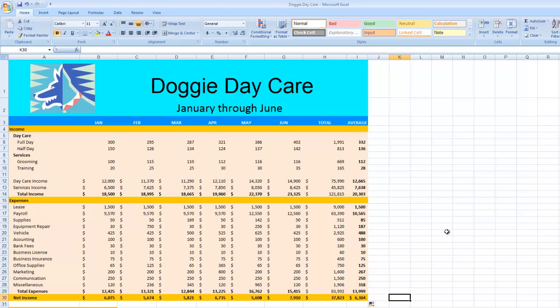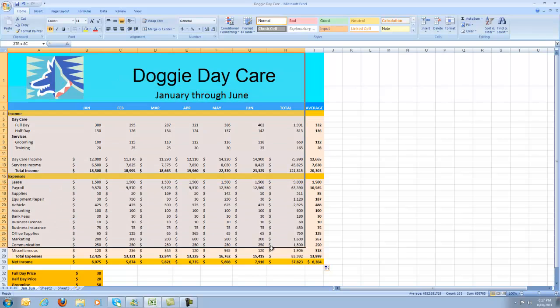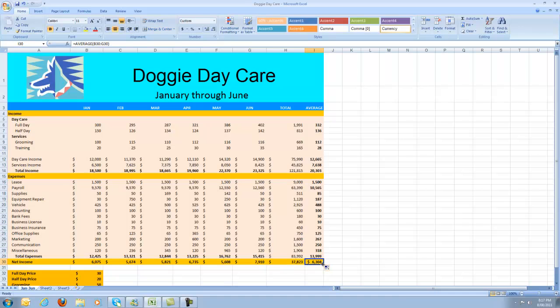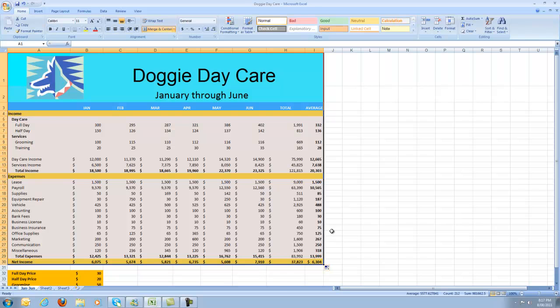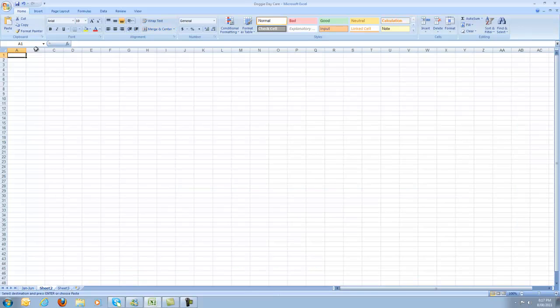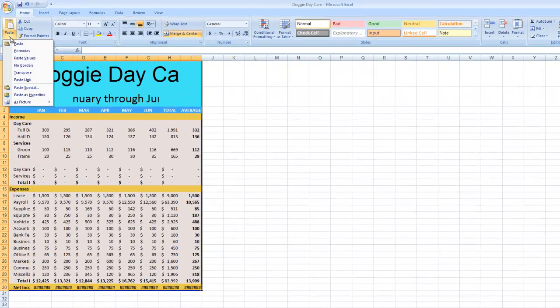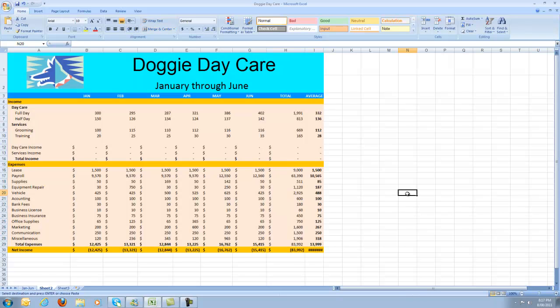Okay, so it's now telling us to select from cell A1 all the way down to I30. So let's select that. It wants us to copy it, and to copy it into sheet number 2. You notice when we copy it, it doesn't maintain the width of the columns. That's okay. We just go to paste, paste special, and choose column width. Click OK, and that should fix the problem.